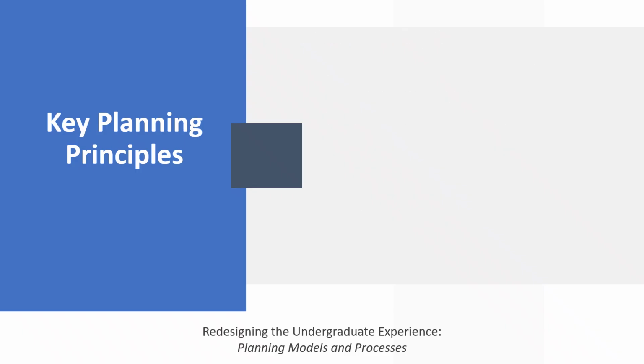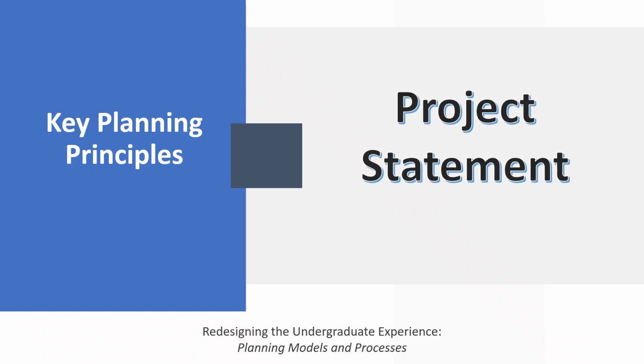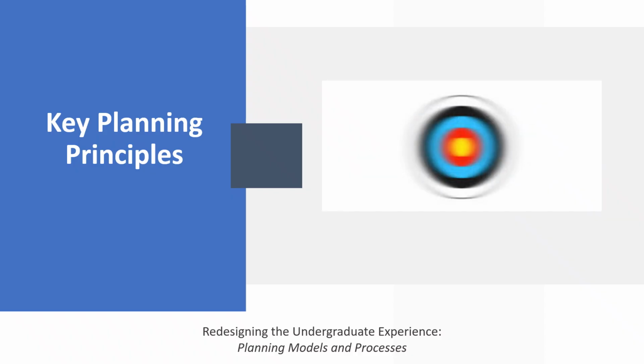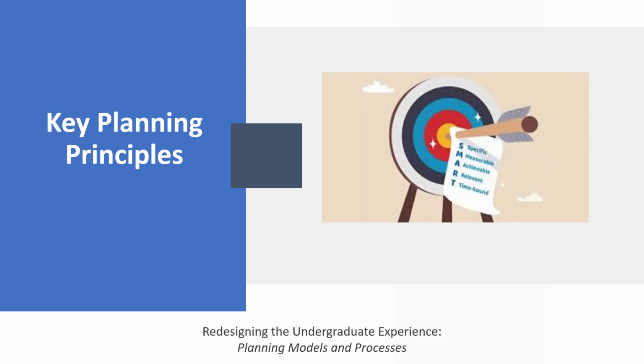Answers to these questions are often organized into a project statement. A project statement is a concise, structured document that defines the problem or opportunity being addressed, the need or rationale for the project, the goals to be achieved, the resources required, the timeline for completion, and any anticipated challenges. Keep in mind, at this stage of the process, the requirements and specific objectives of the project may still be somewhat fuzzy. However, as project leaders complete a comprehensive assessment, the goals and objectives of the project can become clear.